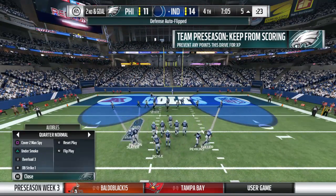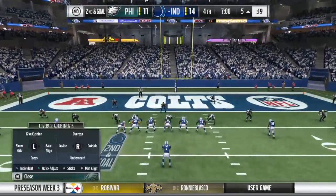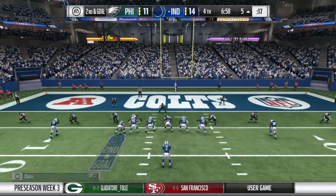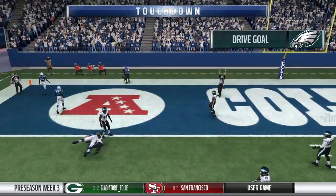They know that old expression, it's not my night. It hasn't been his so far. I don't know if the legs are a little bit heavy. Sometimes having to hang out all day and play doesn't exactly play to your advantage, but it's been a tough go for him. And he'll get into the end zone.